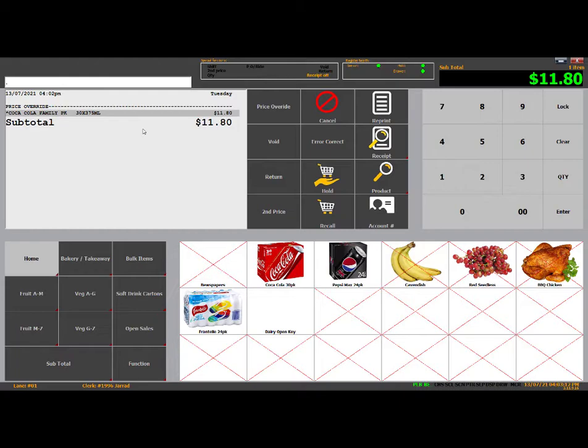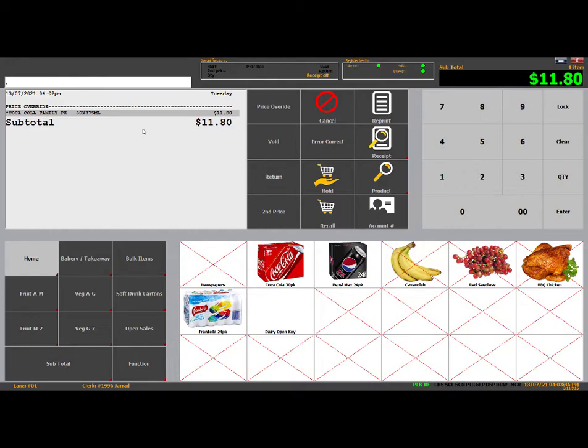So it's up to you which way you want to handle that, whether you want the sell price and cost price to be accurate in Profit Track so that you get a correct GP percent based off your normal sell, not your Uber sell as well. Or if you just want to have the sell prices correct, so that $11.80 in the case of this Coca-Cola product, so that you can see the sells including the Uber pricing. But if you do it that way, you just need to keep in mind that the GP percent in Profit Track is going to be higher than what it actually should be, purely because the costs for Uber aren't in Profit Track. So just the two ways to keep in mind.